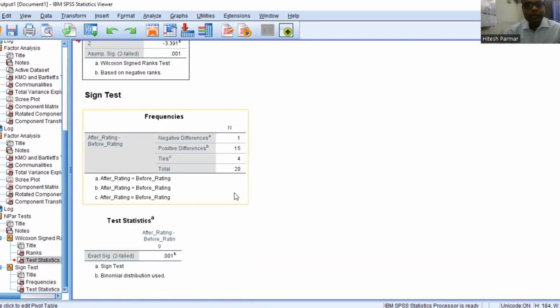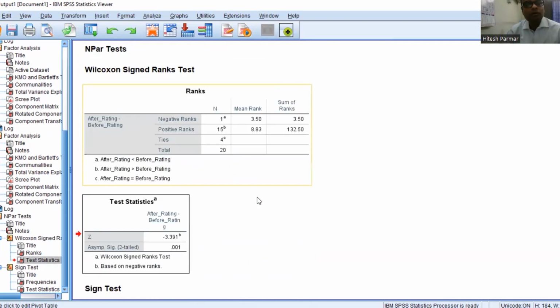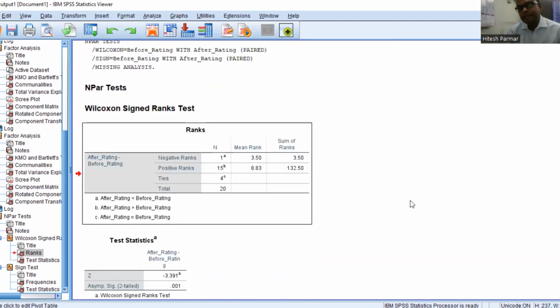So like this, you can go with this non-parametric test called Wilcoxon sign rank test and sign test. It can be applied for ordinal data before-after comparison, number 1. Number 2, scale data but not normally distributed data, then also you can apply this test. So this is how we can go with the second type of non-parametric test, the sign test and Wilcoxon sign rank test. Now let us move ahead.